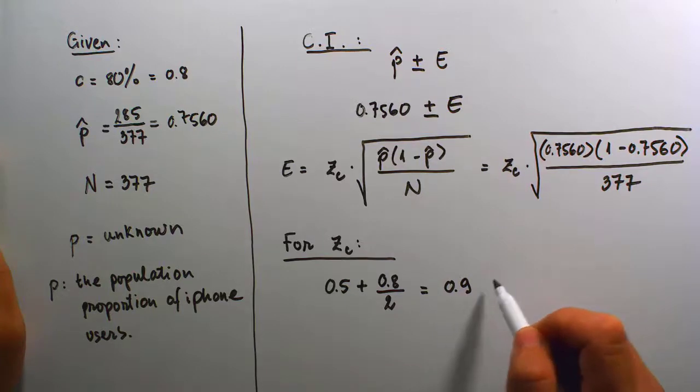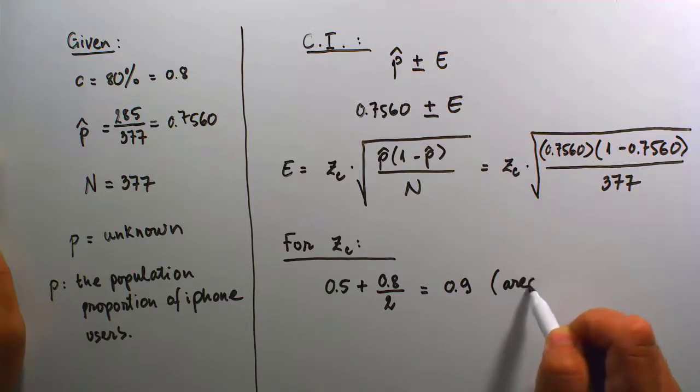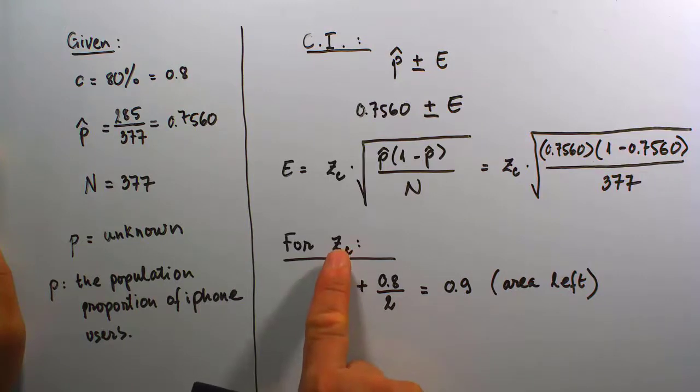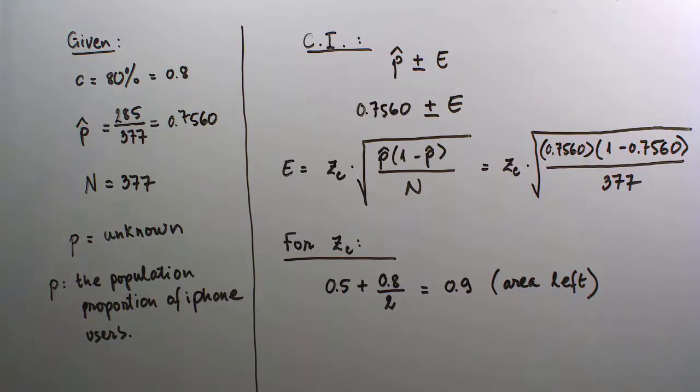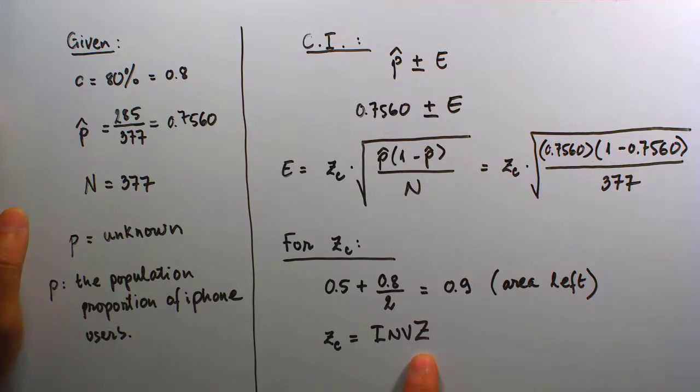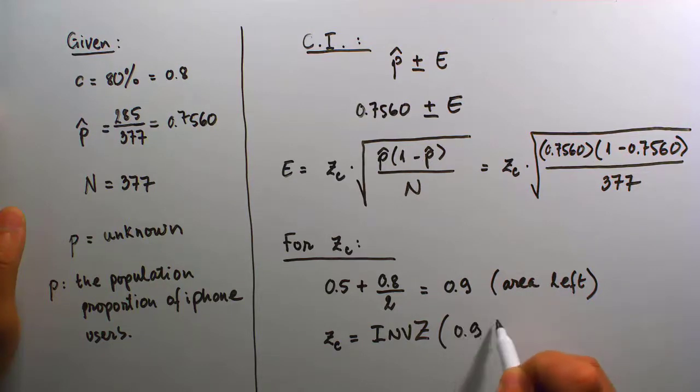And this value is being referred to as an area left, or left area. An area left here, I mean area left of that particular z score, z sub c value that we're looking for. And so now z sub c can simply be found easily at this point by running the INV Z program. And I also gave a lot of detailed explanation about the INV Z program in earlier video lectures. The amount of area this time I am going to provide 0.9 as left area for that.